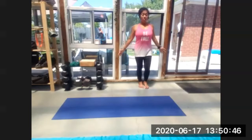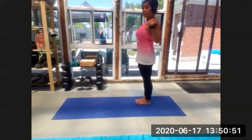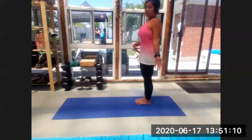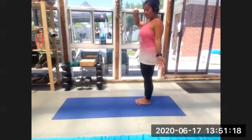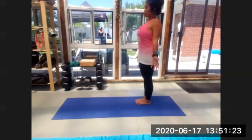And so you can step away from the wall and just continue to try to keep that form in the back of your head and the back of your shoulders and your bottom touching the imaginary wall. And then standing here, palms facing open in mountain pose, try to continue this posture, this positioning, and a slight engagement through the abdomen to help protect the back. And then we're gonna go into a rolling down motion, the Pilates push-up, and then rolling back up, trying to remember this position as you end.